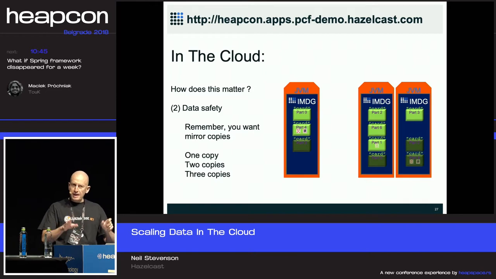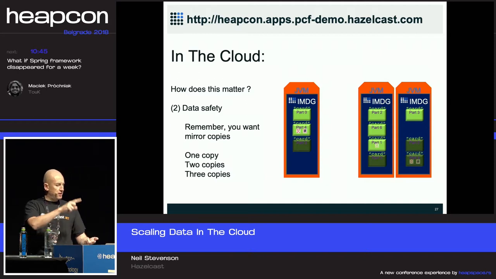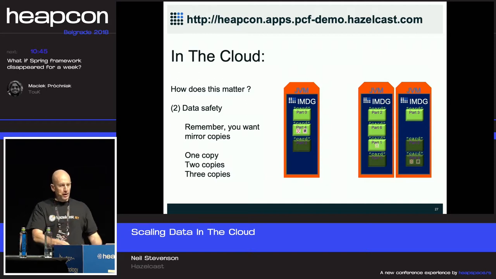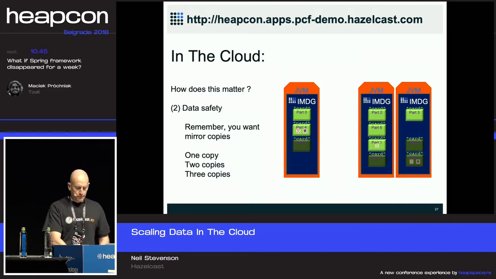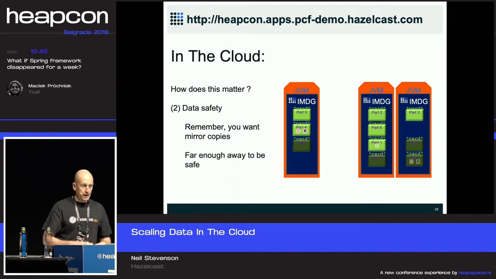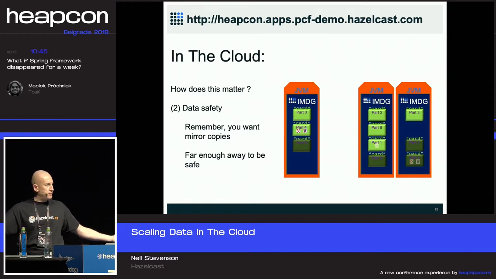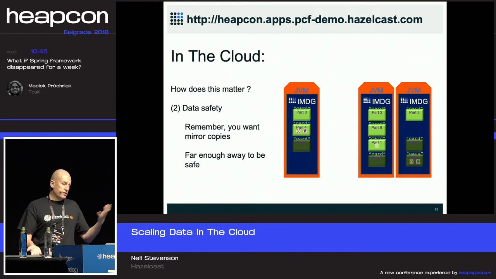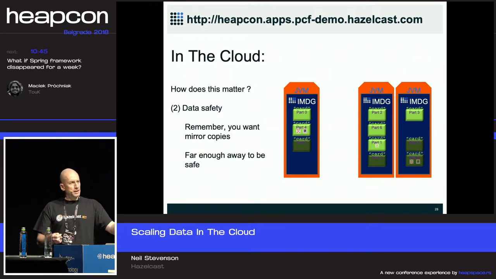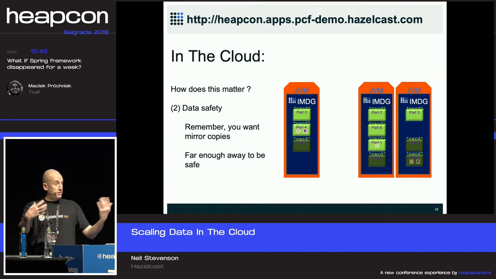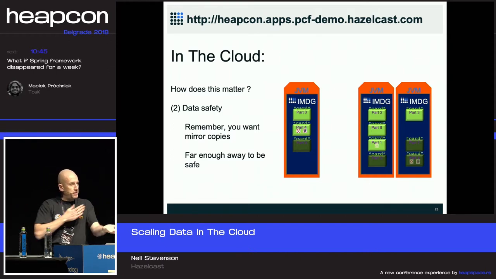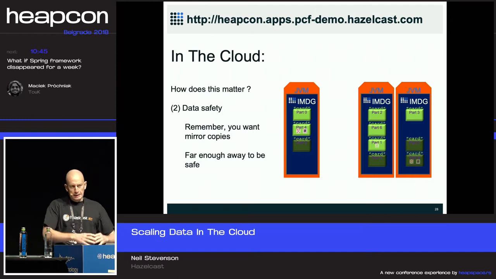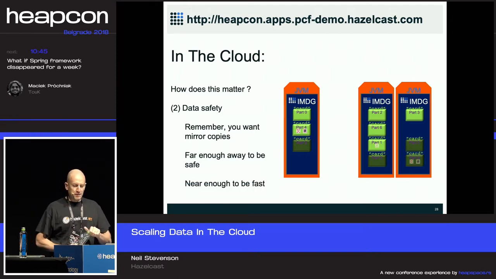So you need some sort of affinity mechanism that says that if you put your master copy in north, your backup copy can go in south, east or west, somewhere else. That's the safety. And the further away you put it, the better in terms of safety and the worse in terms of performance. So there's a bit of a balancing act. If you update a piece of data and you have a backup, then you've got to update the backup. If the backup's too far away, then the whole update cycle takes too long. So you want far away, but close together. Near enough to be fast.